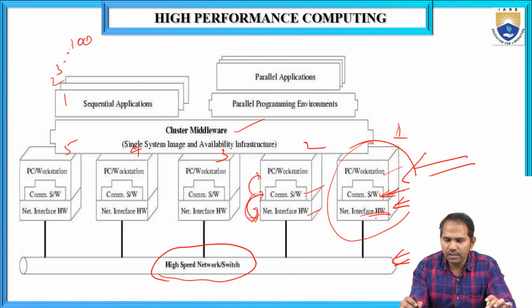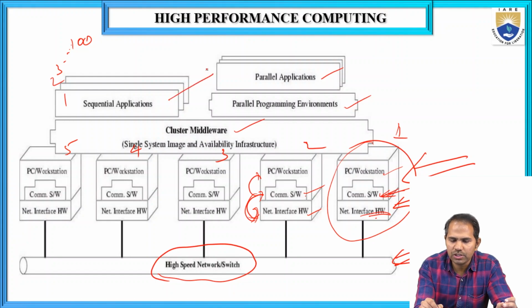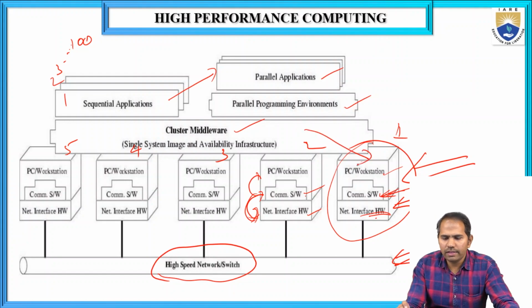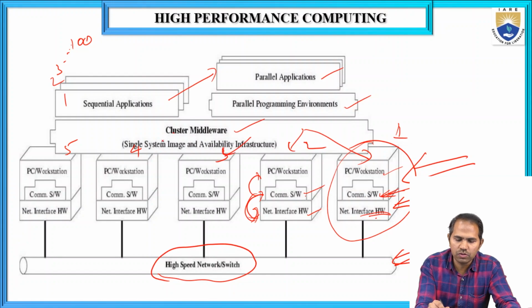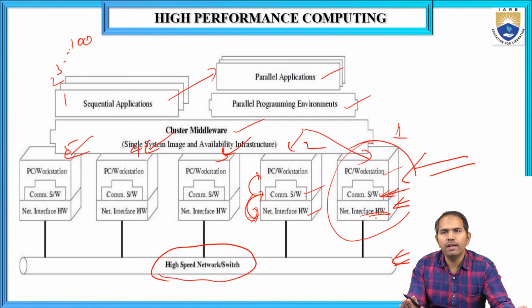Then, in these stages, on the right side you can observe the parallel programming environment. It is created with a parallel programming environment and parallel applications, using different parallel application tools. Then, taking the sequential applications one by one, each is given to the middleware, which assigns work to a PC workstation, and then those sequential application tasks are completed. This is the process that happens in this whole diagram of cluster computing systems.